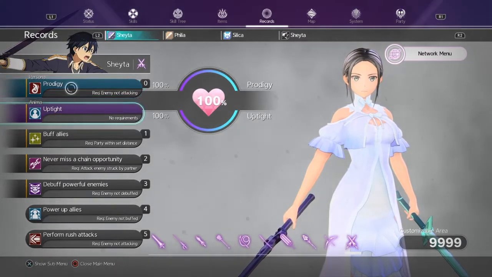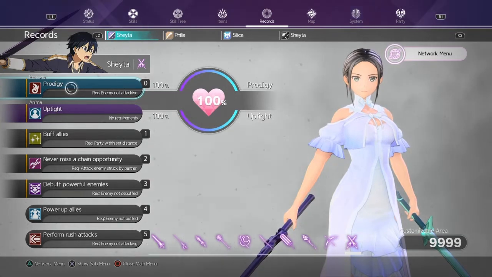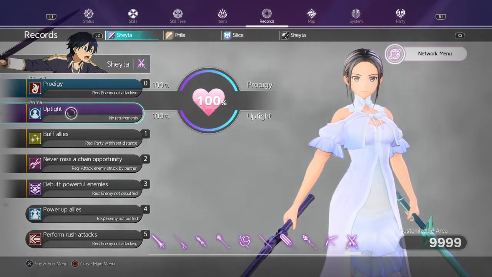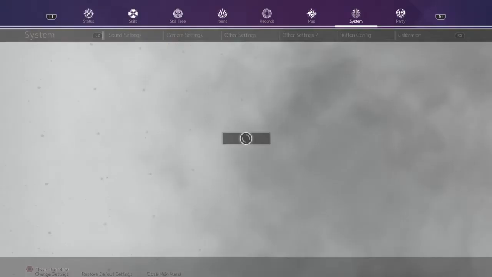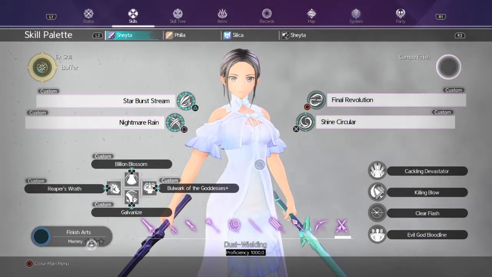Now, again, if you need accuracy instead of this persona for Prodigy, for more speed, you can run Nimble. Typically, Nimble is what you're mainly going to be running throughout all these extreme raids until you get higher accuracy. Now, that's it for my character.